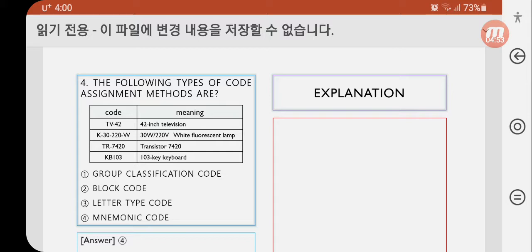K-30-220-W means 30 watt and 220 volt white fluorescent lamp. TR-7420 is transistor 7420. What is the correct answer? Yeah, the correct answer is mnemonic code, number 4.